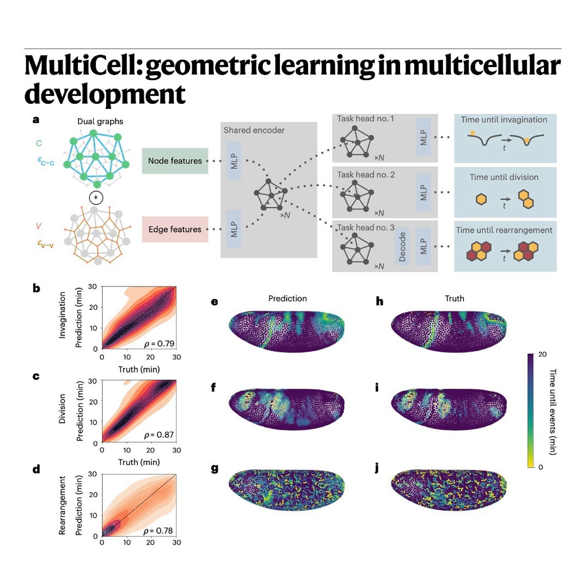But for decades, these were separate mathematical worlds. So you had to choose. You either modeled the balls, the cells, or you modeled the foam, the junctions. You couldn't easily do both because the math just didn't play nice together. And the breakthrough of MultiCell is that it refuses to choose. It refuses to choose. It says, we need both. And that leads us to section 1, the mechanics, the dual graph architecture.